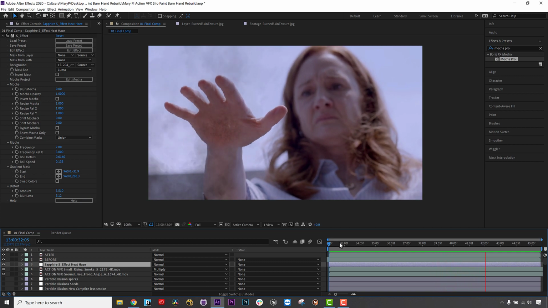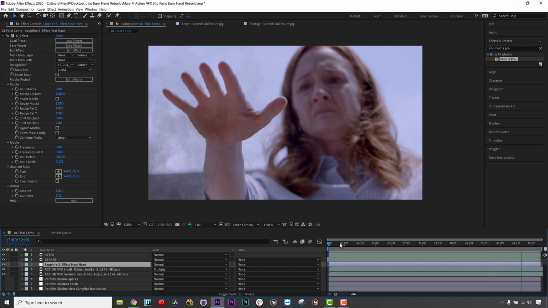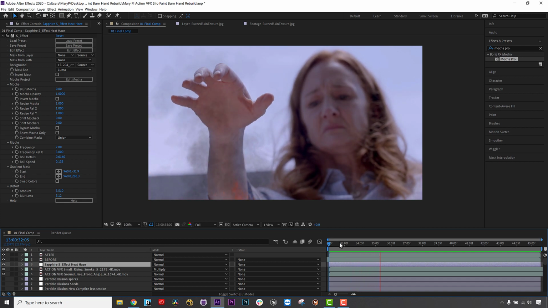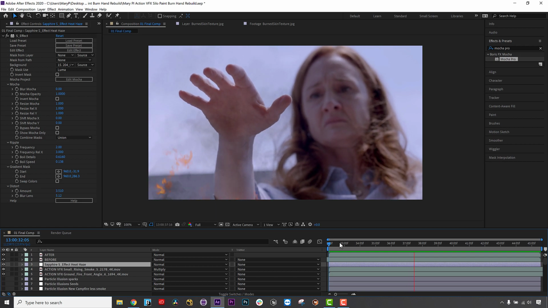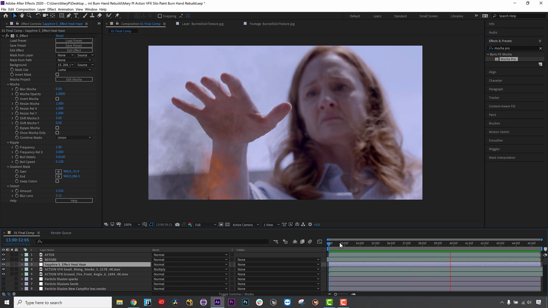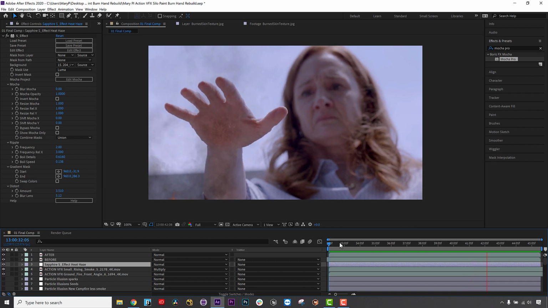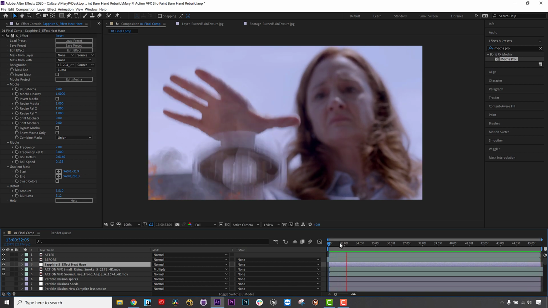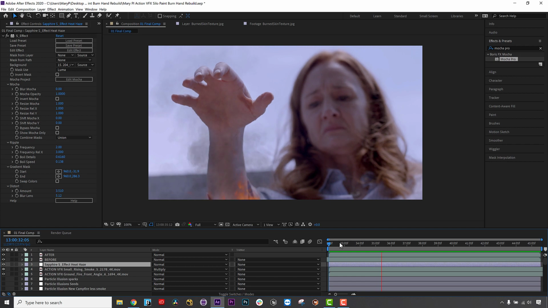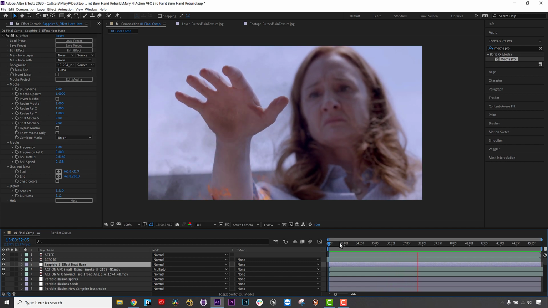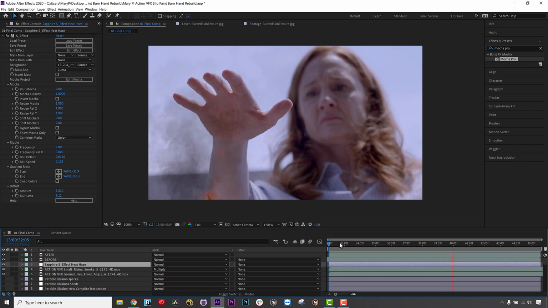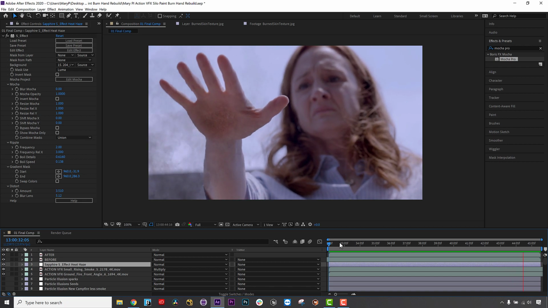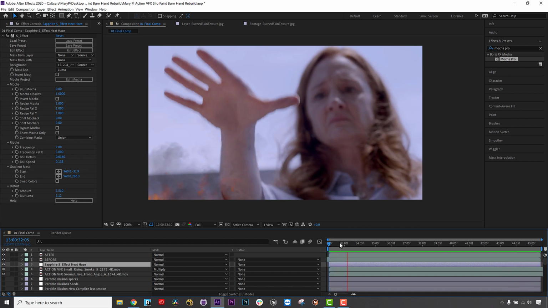And then we added a Sapphire S effect heat haze over the top to sweeten everything and sell it all together. And that is how you create invisible VFX. It's really not that mysterious. But I cannot stress enough how much a good track makes a difference. So because we used Mocha tracking, we are able to lock everything down. And locking all those details down allows us to make everything completely invisible. The silhouette paint tools allow us to make invisible paintwork. And then, of course, the Sapphire tools sweeten everything. And particle illusion is just completely invaluable for telling your story with a director.